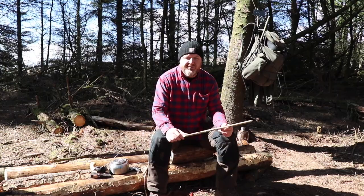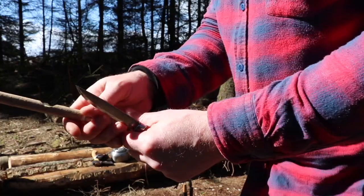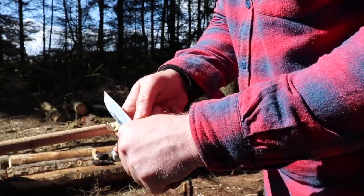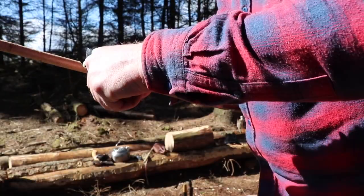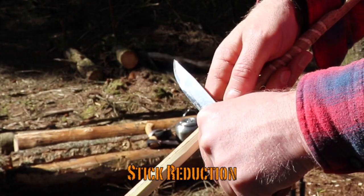So time's moving on, guys, now. So what I'm going to do is a V-notch. If you need to make yourself a little drill and a hearth and so forth, if you're going to do a primitive fire, then this is the type of notch that you want to make in your base plate, in your hearth. Again, it can be used for other things as well. Just going in as deep as the pith. And that's your V-notch.